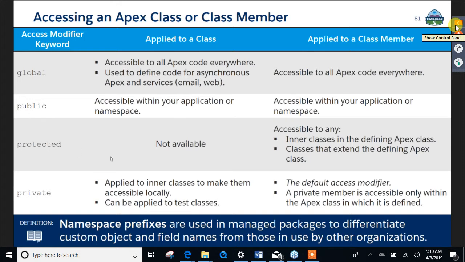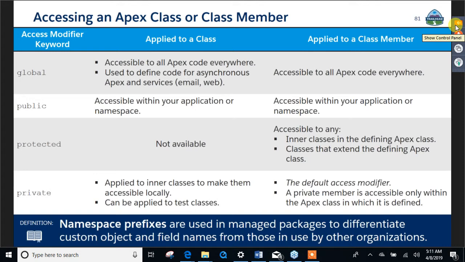Protected is not allowed to be used with a class, but you can use it with variables and members. The methods, variables, and inner classes can be declared as protected, and it is accessible in terms of inheritance. Private, ideally you should not use with a top level class because that will throw an error.